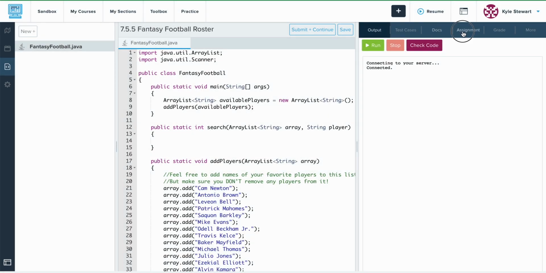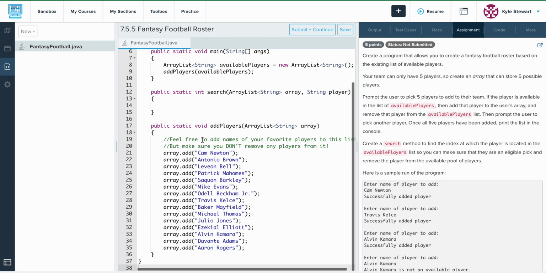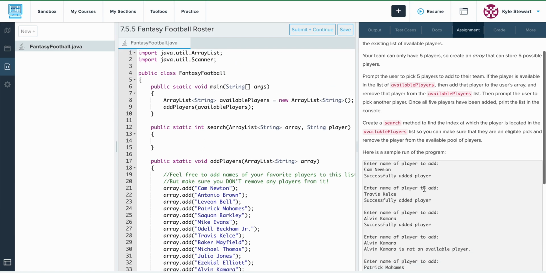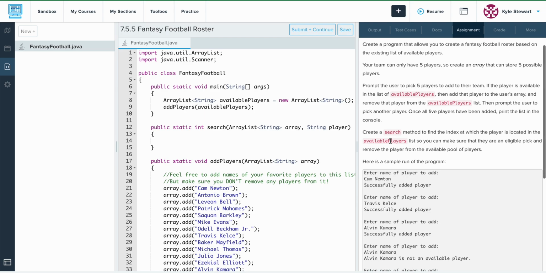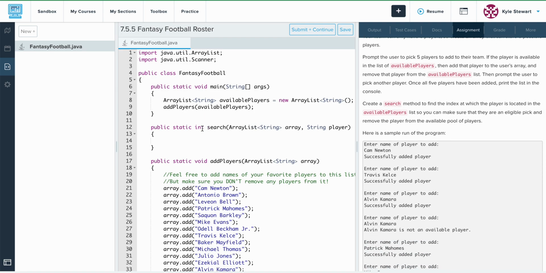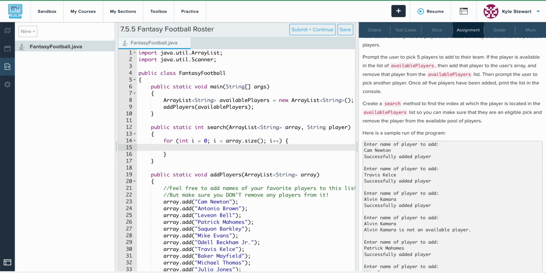We're going to add them to, so there's already this add player method. We need to also create a search method to find where the thing is, and then we'll return the index, so we can do this with a for loop. So we're going to just do a linear search through the list. Again, we're doing array.size because this is an array list. Increment I, and now we're going to have to do a string comparison.